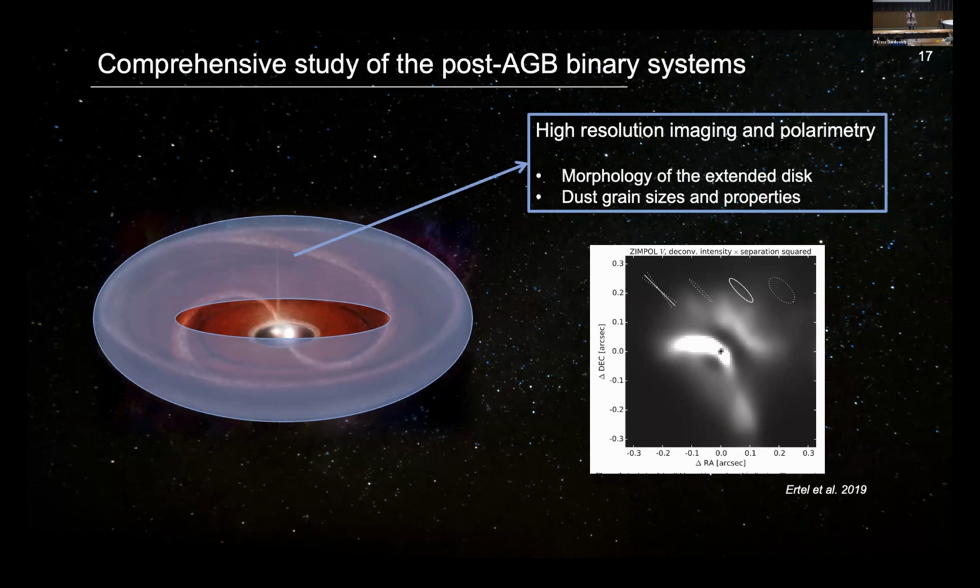So on this slide, there is, for example, the high-resolution image of the post-AGB binary system IRAS Puppis. And for this system, the disk is nearly edge-on. So this is a dust midplane of the disk, and it partially blocks light from the central star. So we can resolve the disk itself even without using polarimetry. However, if you have a pole-on disk, when you see simultaneously the disk and the binary, you cannot do this, and you do need polarimetry.